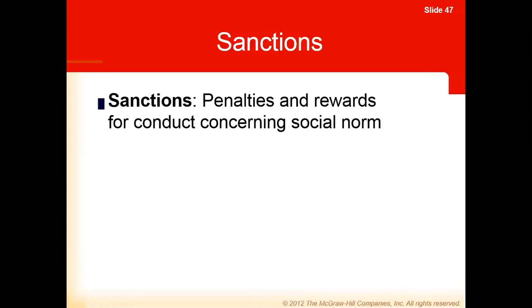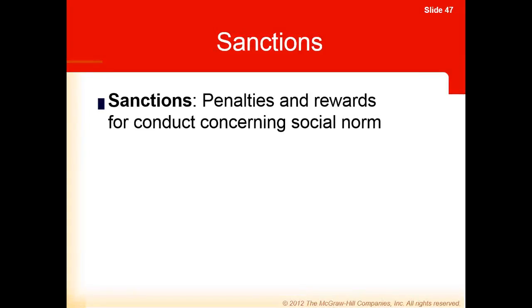So we've got norms. Deviance is the idea of deviating from accepted norms of behaviors. Now, deviance can be positive or negative, which is why when we look at sanctions here, we see penalties and rewards for conduct concerning social norms. In general, penalties are going to be applied for negative deviance. Rewards will be applied for adhering to norms, like promotions at work, graduation from high school, getting your diploma, this kind of stuff. It's all for adhering to norms of behavior.